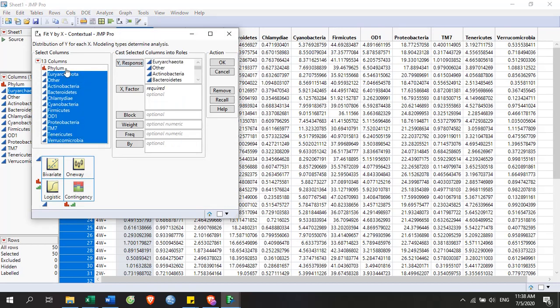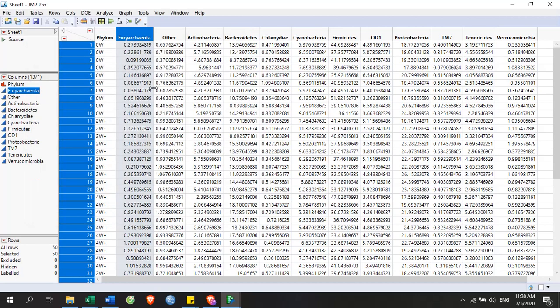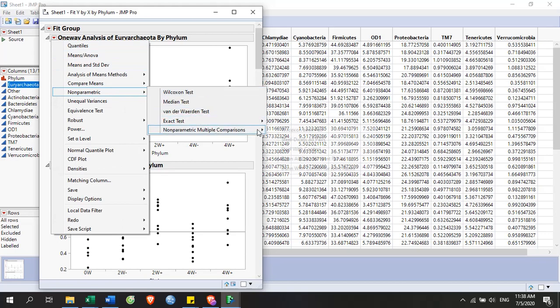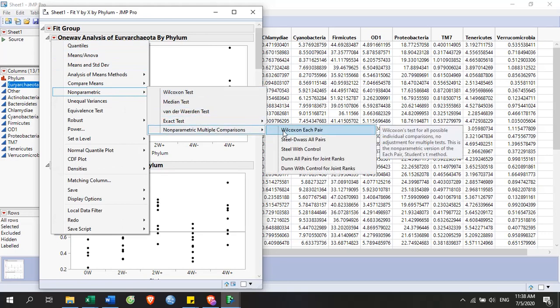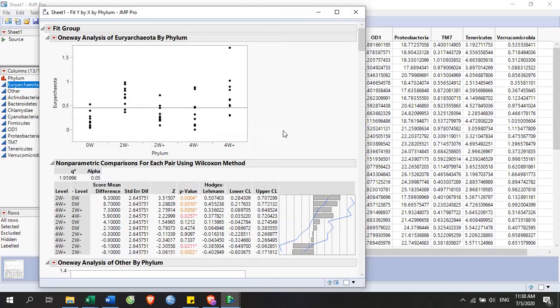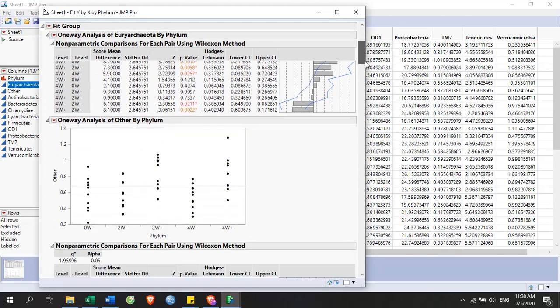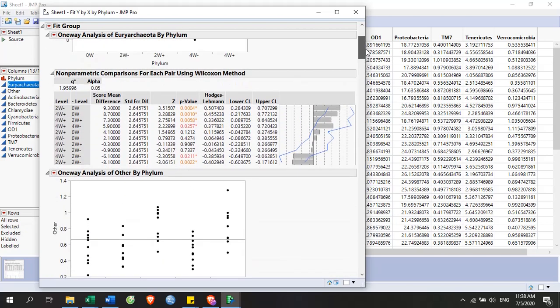Maybe I should use multiple comparison. And parameters. So here they compare each pair. In this case you can see the p-value of each pair, but it doesn't show you the A, B, C label.